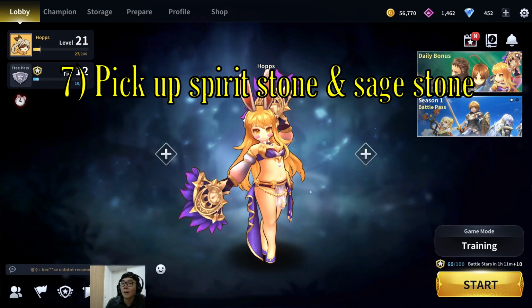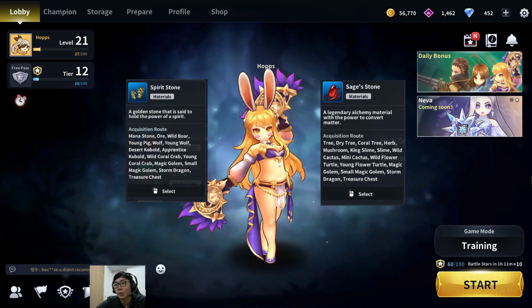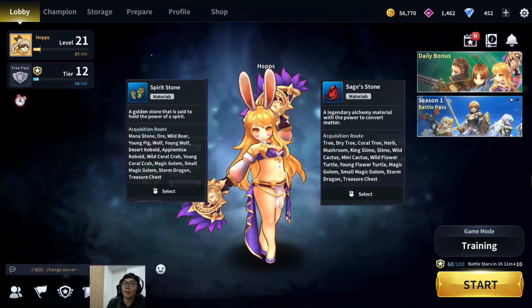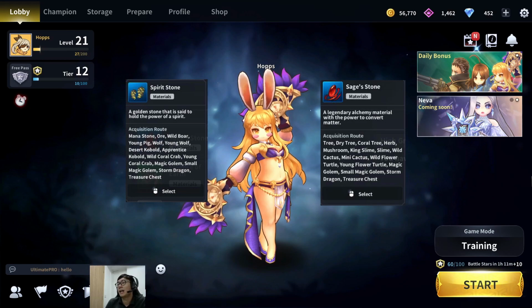Number 7 is always pick up Spirit Stone or Sage Stone. Spirit Stone will allow you to craft a Heart of Fire or Ice that allows you to craft a legendary item. Sage Stone does the same. It allows you to craft a legendary item for your team. So always be on the lookout. You're able to get these items from ores and trees. So if you see one on the floor, just pick it up, keep it, and check if your teammates are able to craft anything from it.